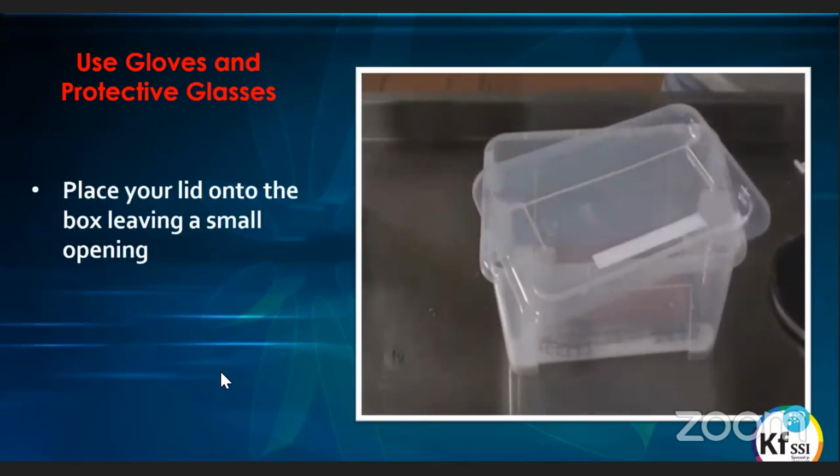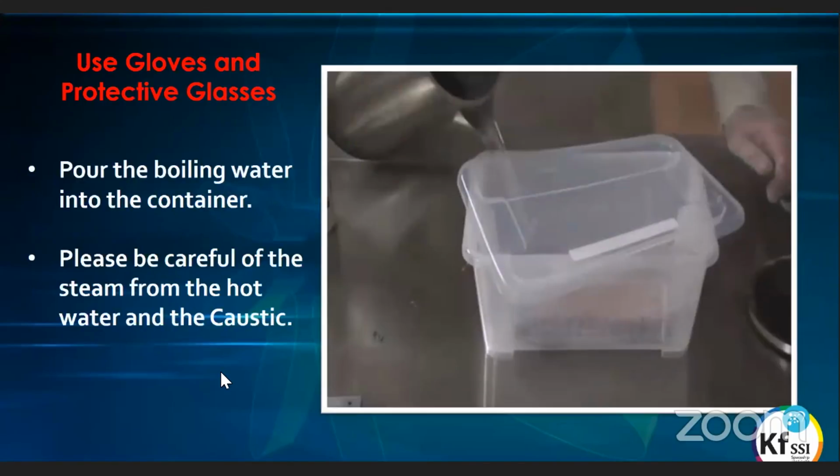Then you need to place your lid onto the box, leaving a small opening. And then you need to pour the boiling water into the container. Now, this is where you need to do a bit of preparation, in that once you've got your plate in there, you need to know how much water you need to place in there to make sure that your plates are fully covered with the water.